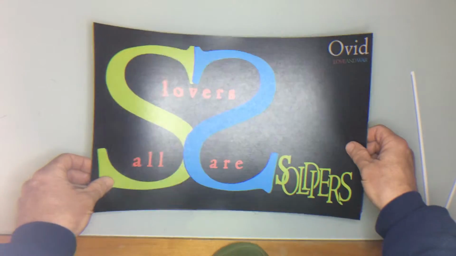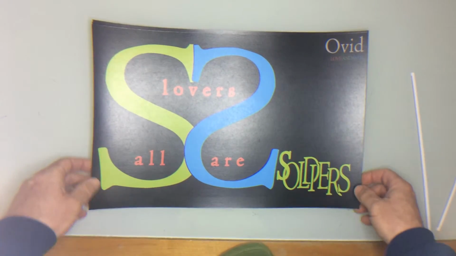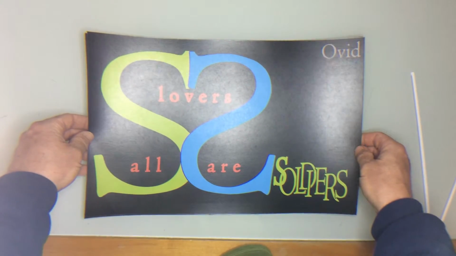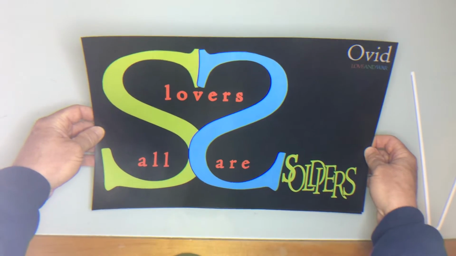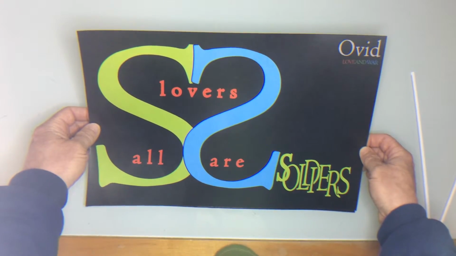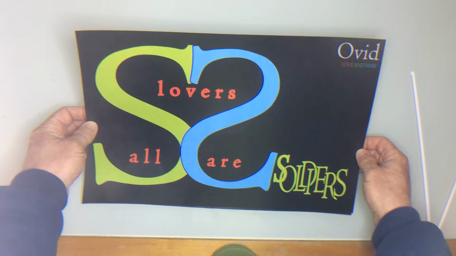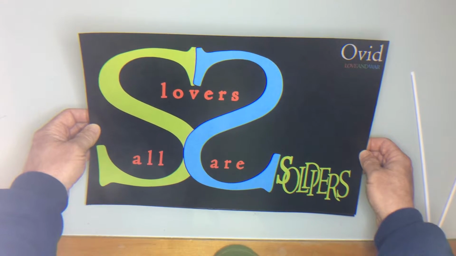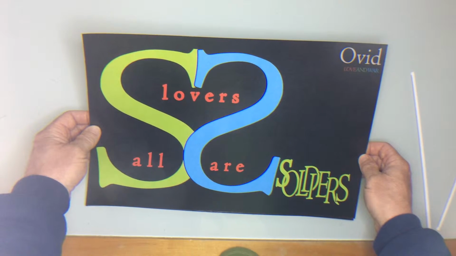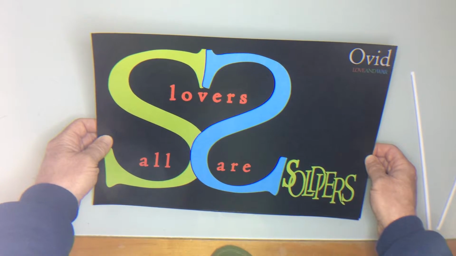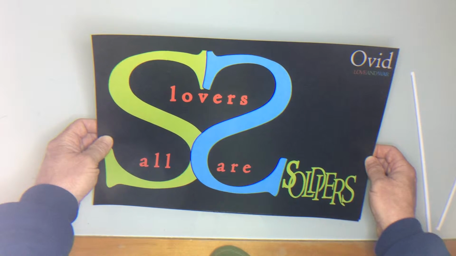And the last one is Lovers Are All Soldiers. I haven't read all of Ovid's poems, but these were about love and war. So the lover and soldier concept is definitely something that fit right in with that. Soldiers and the end of lovers both had S's in them, and I wanted to emphasize that. I went with several other variations before I actually came up with the concept of using side-to-side S's to try to make the heart. And I could have done that probably in a few other ways. I thought this was the best way, and put them both together like that.